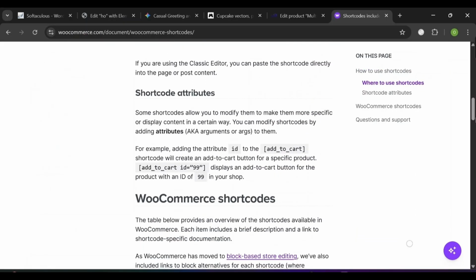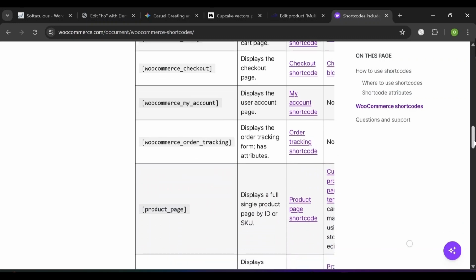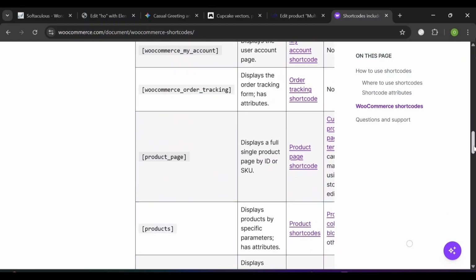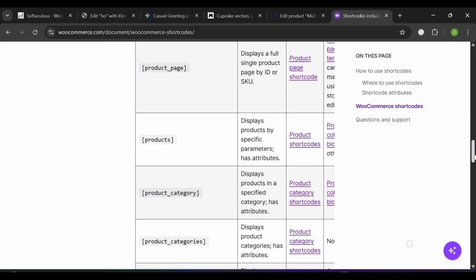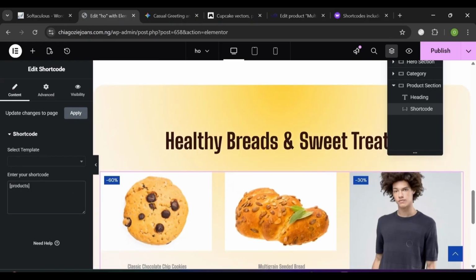search for the shortcode. So you can see that here are the shortcodes you can input. This one is for the products. If you want to display all your products, you can copy this and paste it right just under your entire shortcode. You just paste that in and it's going to display all your products.